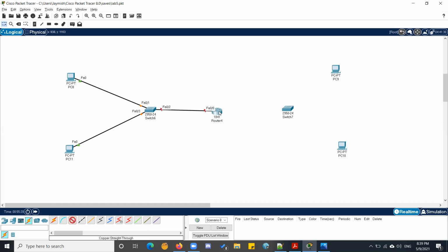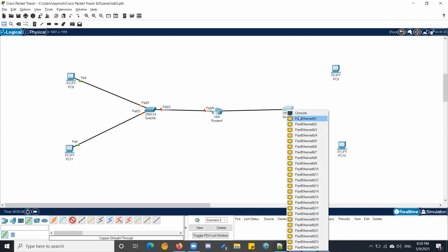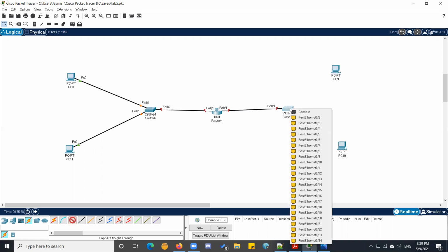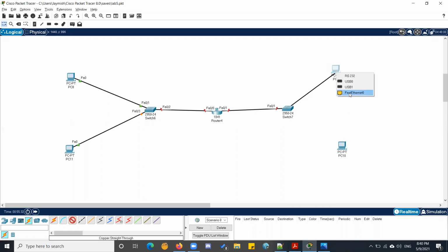Now let's connect the router port 01 with the switch's port 01. Let's connect switch port 02 to this PC and this port with this PC. So this is the connection.